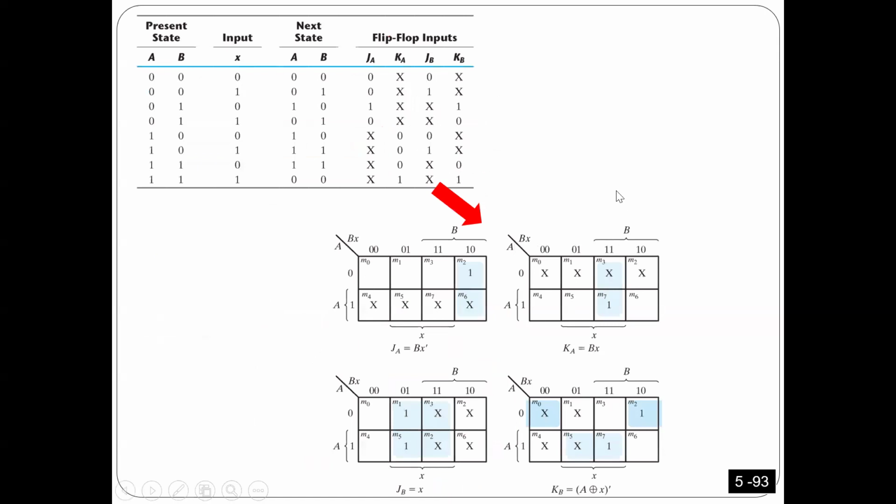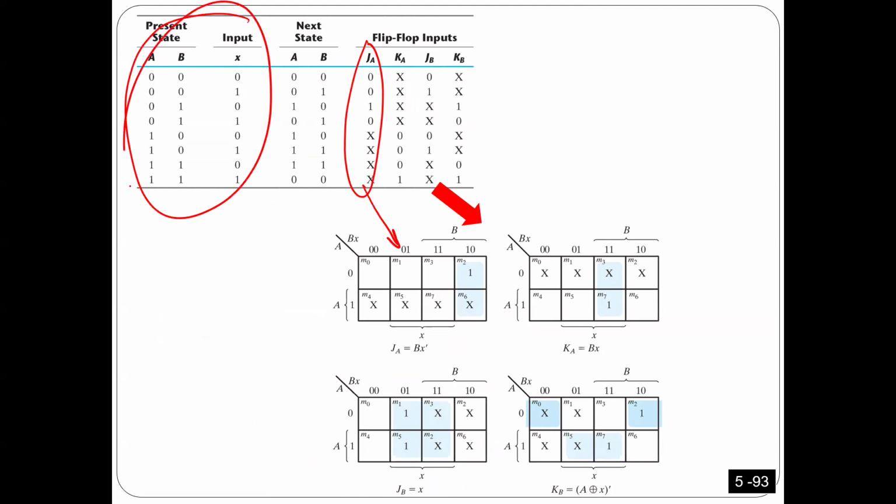And now, again, I need to make a K-map for this one, GA here, okay? This GA has to be a function of the current state and input X we have, okay? Again, you can see we have a lot of don't cares. This will help it to simplify. So this is how GA has to be.